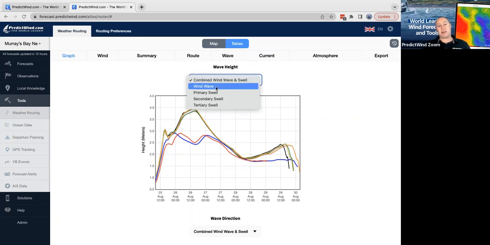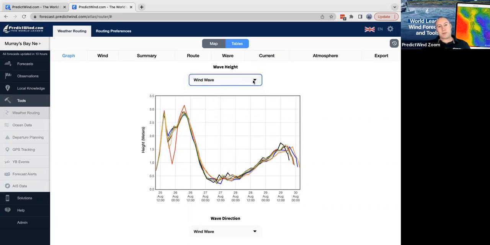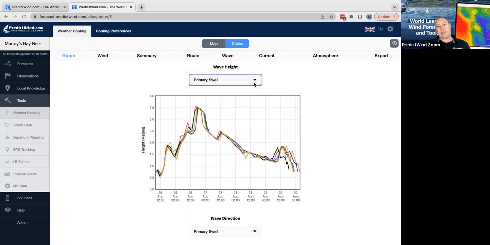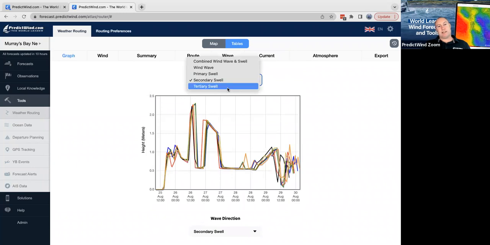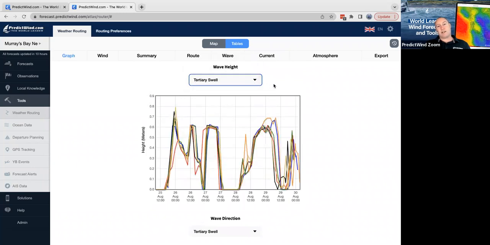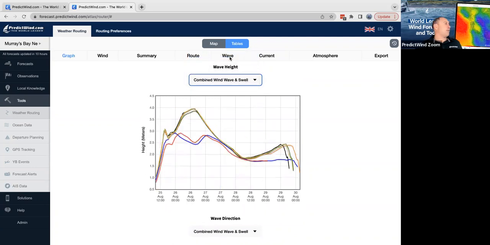So you can see the wind wave, primary, secondary, and tertiary swells, which was really the part of the equation that was missing before, because we weren't calculating all of the secondary and tertiary wave states.